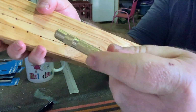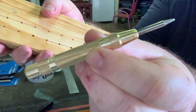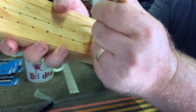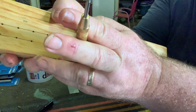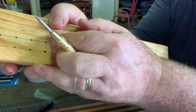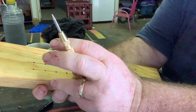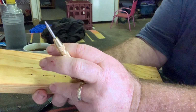This little fella, I discovered these at a metalwork workshop that I was at last week for uni. This is not a center punch that you hit with a hammer. It's actually an automatic one, so you just press down hard, and it does the punching itself, which is great because you can line it up really accurately. This one's got a fairly decent point on it. This one costs $8. The guy who had the one in Wagga Wagga got his from Gas World, and their cheapest one was about $25. I did actually see some on their online site that went up to $100 plus. Not quite sure what the difference is.